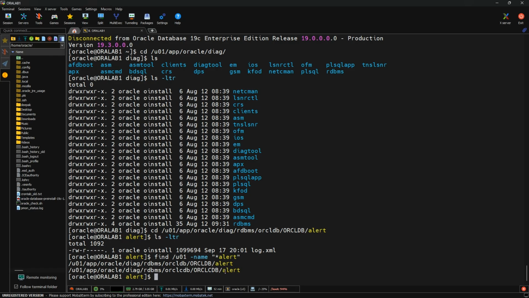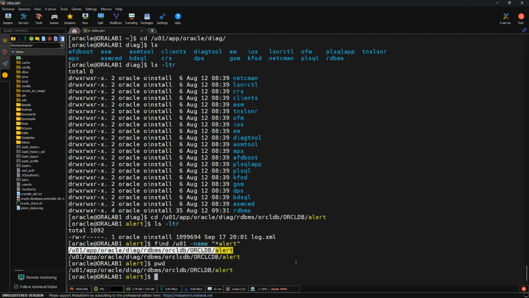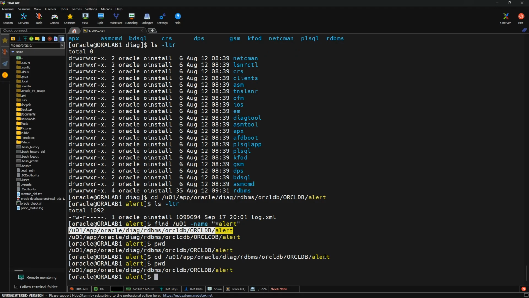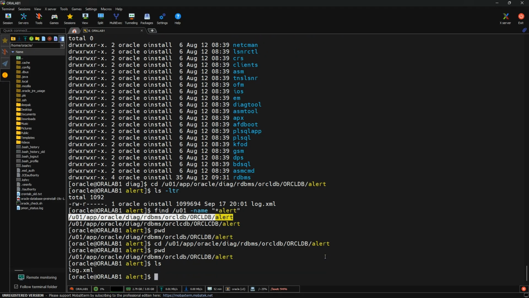directory. I wanted to look at the file. We are already in the location only. Oracle's ORCLDB. It's also showing.